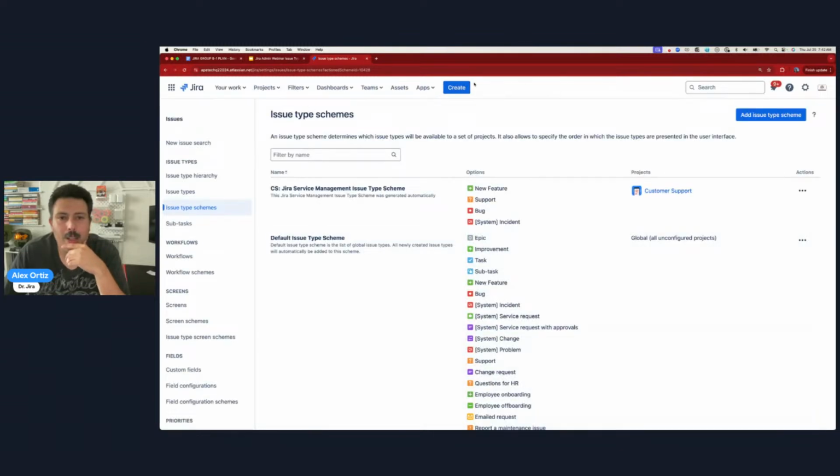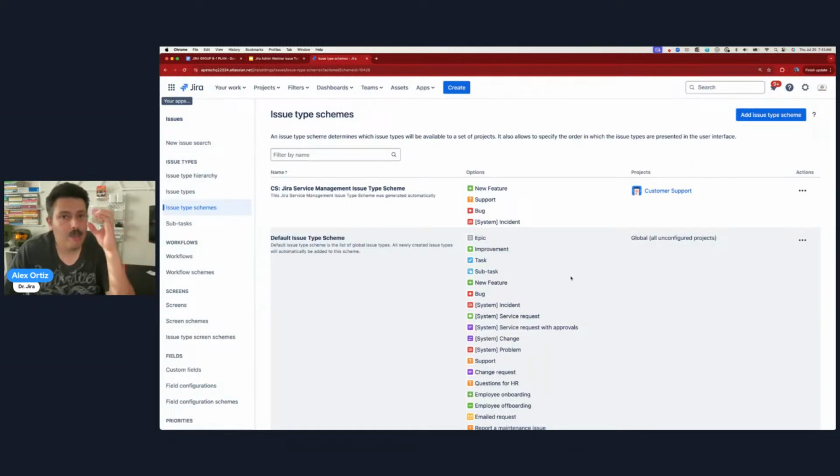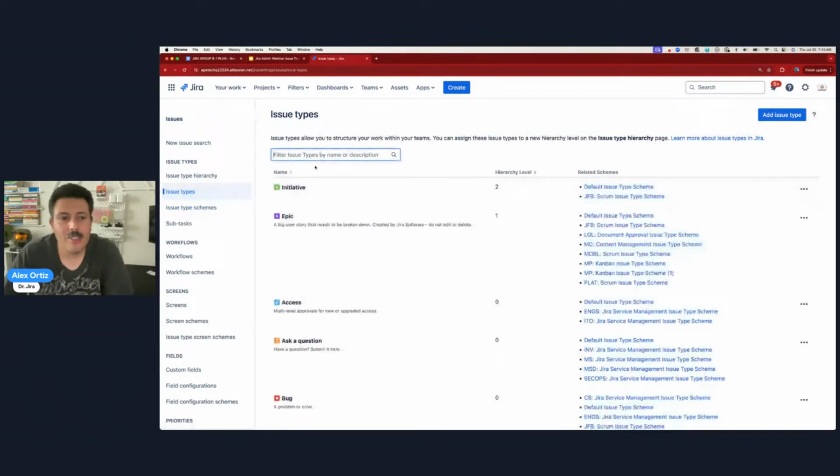And when I go to my projects and I hit the create button, you'll see that it's here, right? The reason it's here is because Jira is going to show you any level 0, 1, or 2 or higher. And I can go back to my issue types, and you'll notice that my initiative, which earlier I had to go search for, automatically, because I put it in that level 2 hierarchy, is now at the top of the list. So I don't have to go hunting for it anymore. And so the hierarchy is set up correctly. Everything here is now configured for success, right?